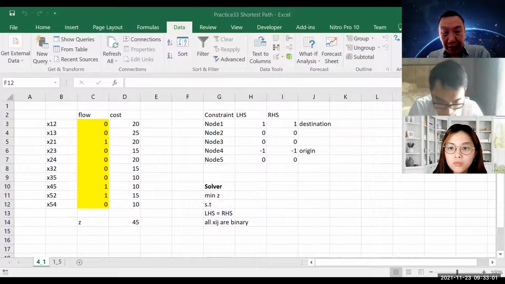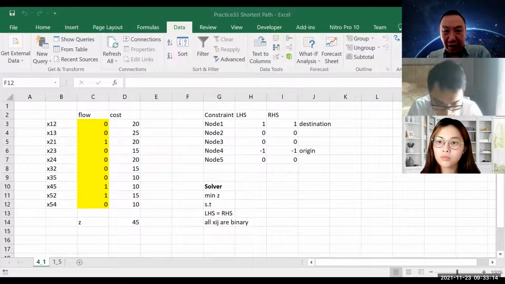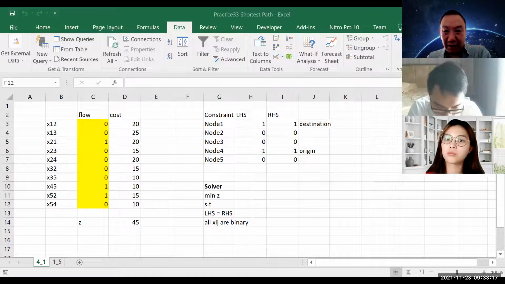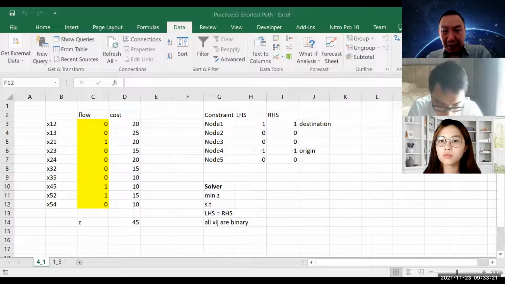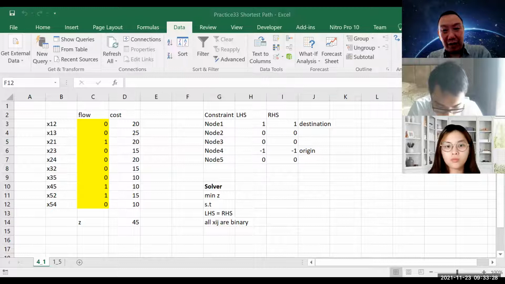If you have done this, then you can change the origin and destination. Instead of 4, 1, now you can change to 1, 5. And I provide you with the manual computation of how to compute. We will discuss this next semester. But in here, you need to set up the initial flow as all 1. Otherwise, it will not work. If you set 0, it will not work.